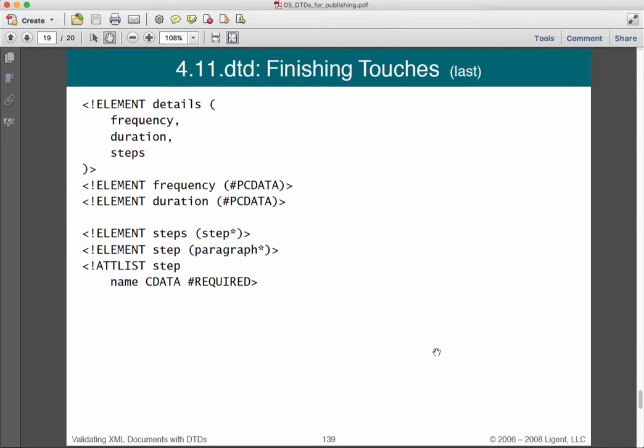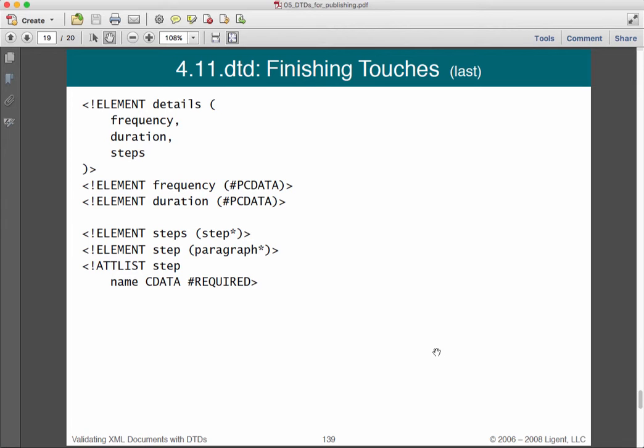There are some people who like to say 1 or more because some of the tools like Oxygen XML editor, if you say there has to be at least 1 step, as soon as you insert a steps, it will insert the tags for the first step. And people find that advantageous. So one could either use a plus here or could use an asterisk, and it's really a matter of style and preference. And then we have the declaration for a step, which is 0 or more paragraphs.